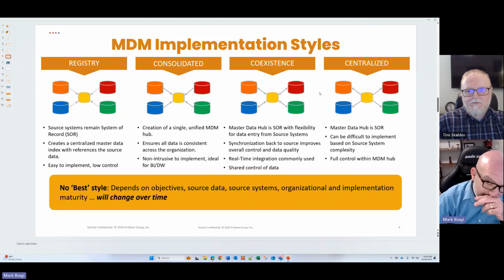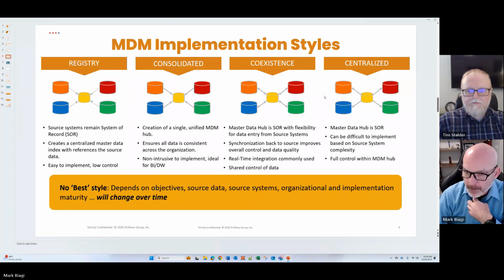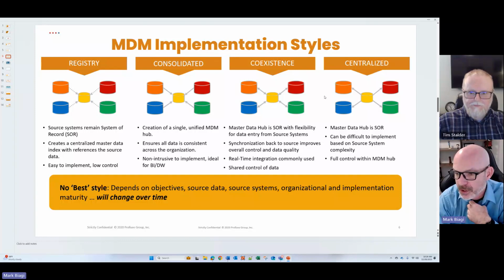For Prophecy to work with this coexistence, all you need to do from an infrastructure side is create a custom page in Salesforce, update your Lightning page in Salesforce to call Prophecy using the REST API. It's that simple.